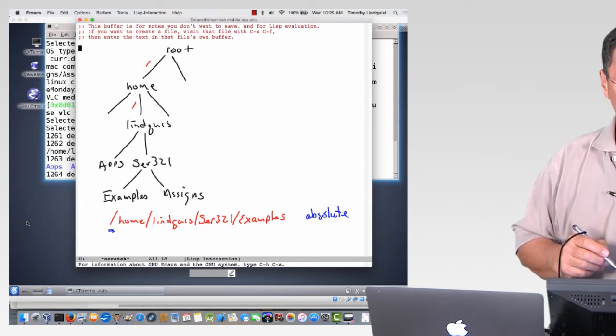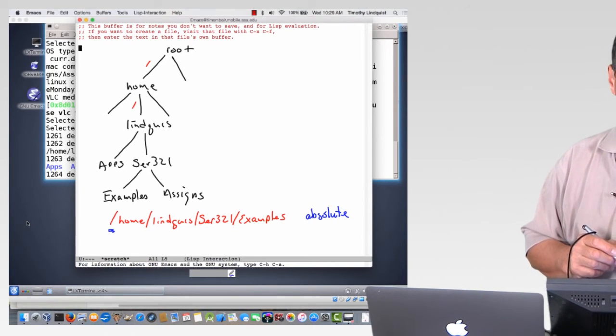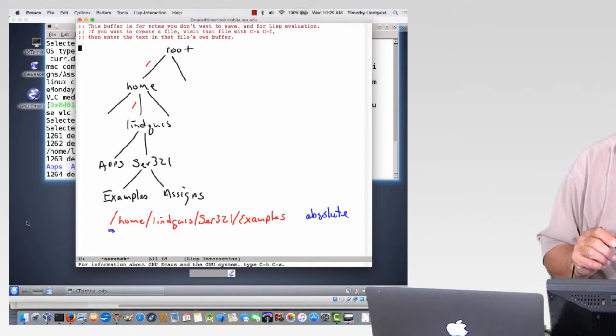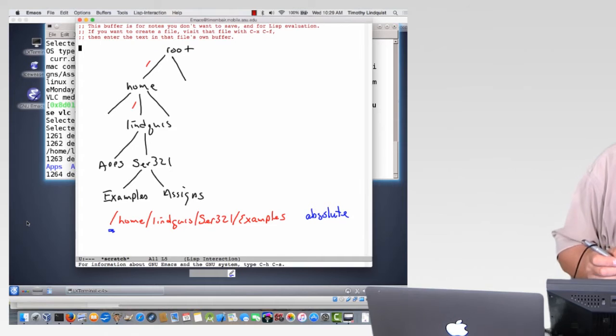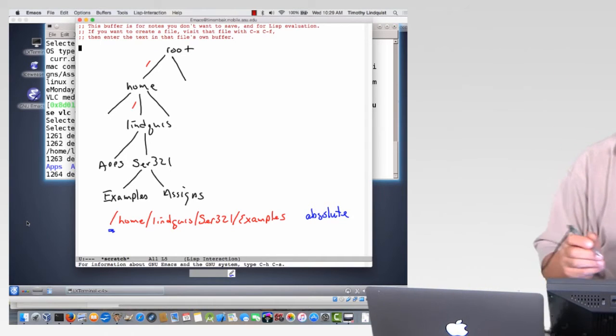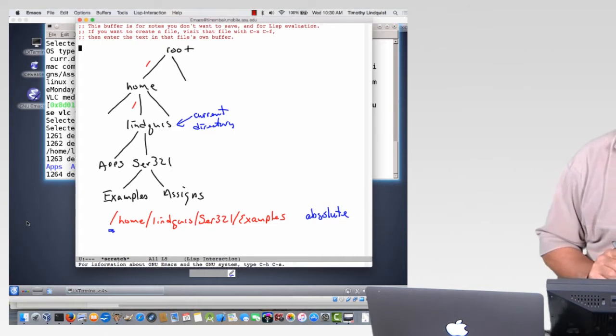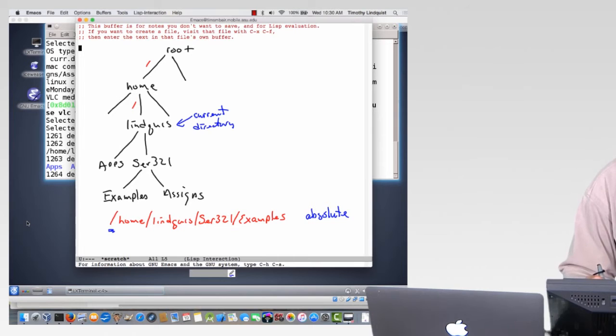What I want you to think of is that at any moment, the bash command line interpreter is in what's called a current directory. When I start up the command line interpreter, this is the current directory. And that introduces the notion of a relative path.